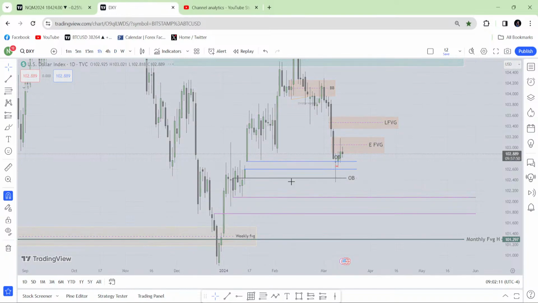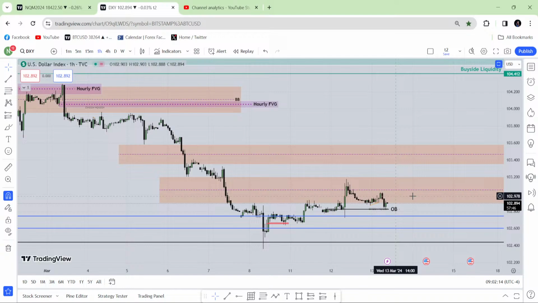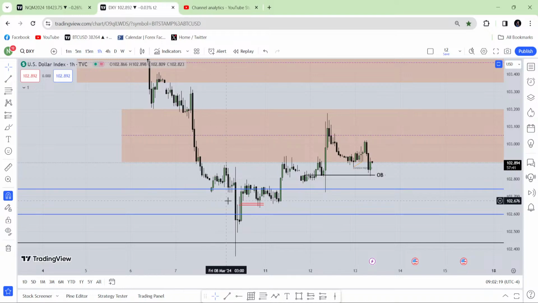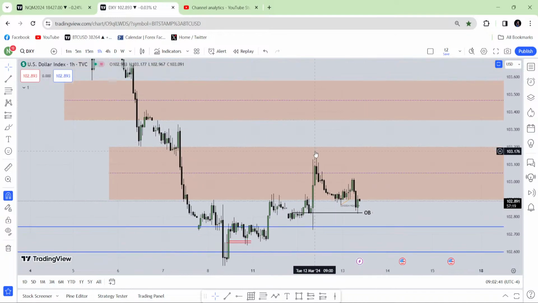Let's go to the hourly chart. Here is the hourly chart, and let me show you. The market has taken all the liquidity. Then there is the market structure shift. Price came to that last fair value gap here, went higher, and came back again to the order block. This down close candle is my order block. So price came here to the order block. Now I'm looking for a buy. The market will go to those highs, and finally it will tap the entry fair value gap, the last fair value gap, from the daily chart.